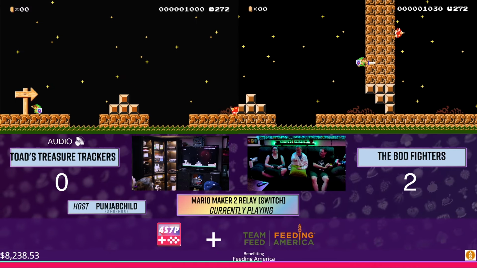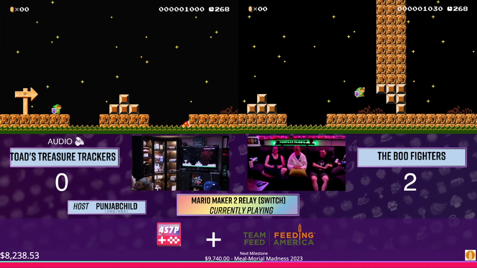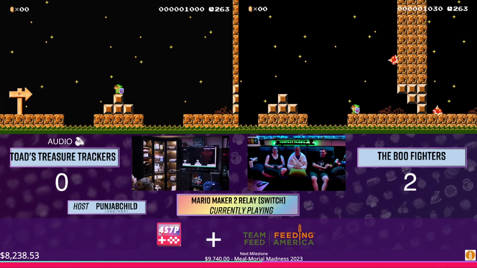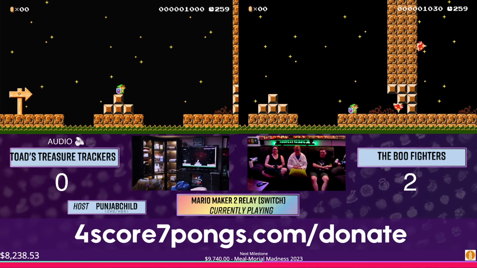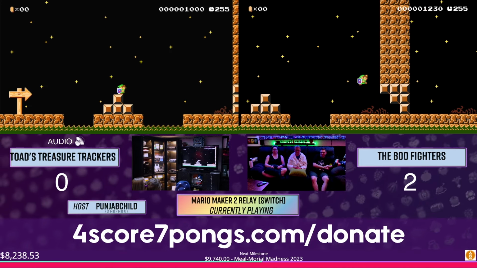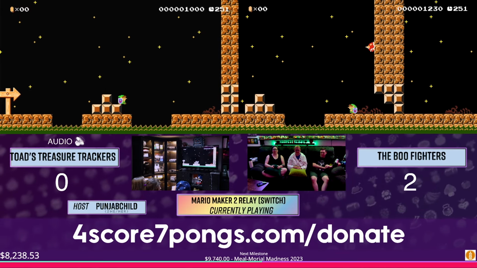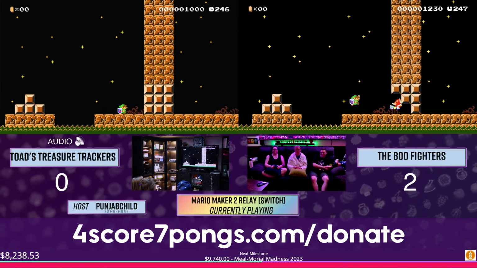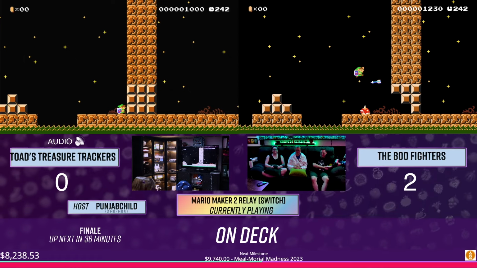I would just tell the players to experiment for a little bit. They might discover that Link has a bag of holding of tricks. Oh man, they got real quiet real quick. Oh, the Boo Fighters! The Boo Fighters have figured something out slightly, but have they actually figured it out? They figured it out, but I don't think they figured it out. I didn't even see how that happened.